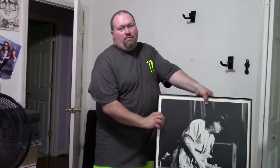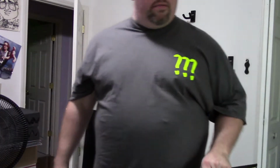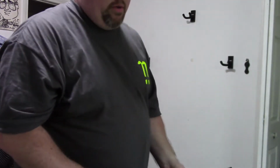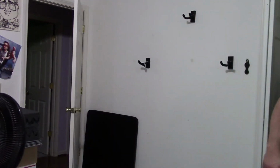Can't forget the Stevie Ray Vaughan poster. That's going to be once again for poster day. I'll have to figure out what to do with that later. I'll probably just go in my truck and transport it that way. Set it to the side right now.